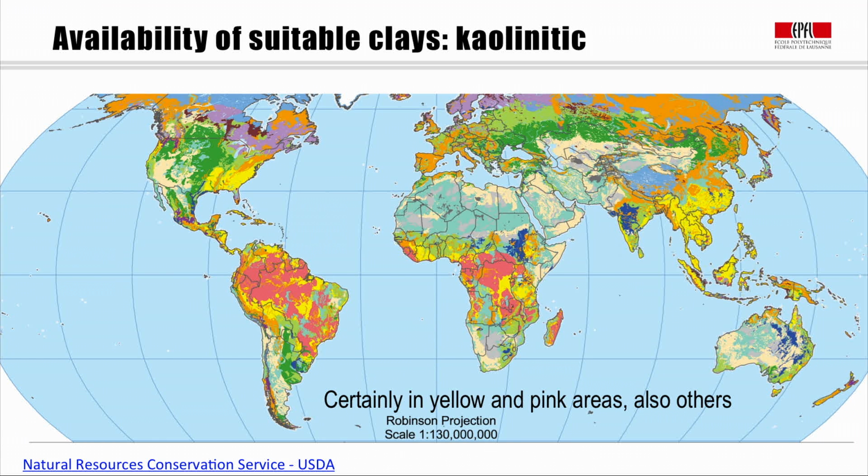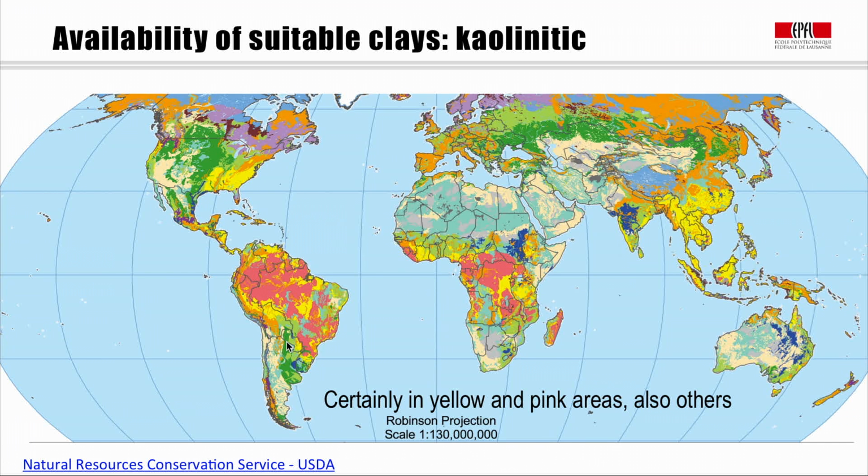So the kind of clays we want to use are very widely distributed around the earth. And this is a soil map which gives an indication of what kind of clays you're likely to find below the surface. It's a rather simplistic representation, but we can be quite sure that in all the regions where we have this yellow color or this pink color, there we will certainly have abundant clays. And we see that this is really very, very widely available in this central equatorial subtropical region going through China, Southeast Asia, India, Africa, and Latin America.